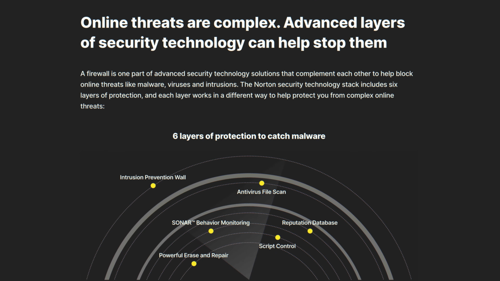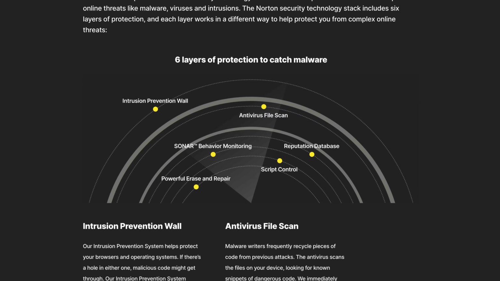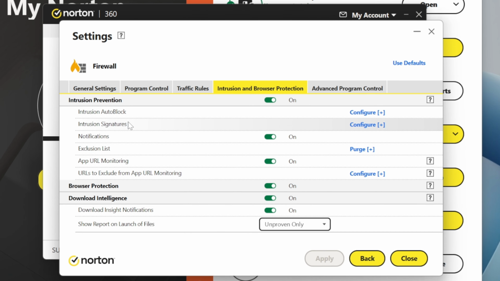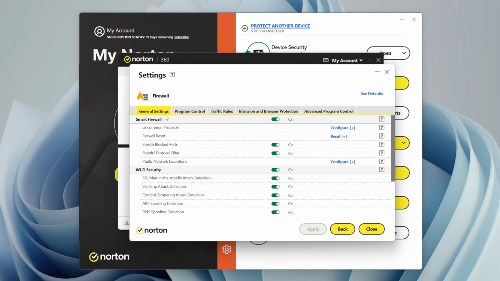Now, the best antivirus for Windows 10 and 11 should be able to do much more than simply remove and catch malicious files. It should also be able to prevent malware from ever getting a chance to do damage. I'm talking about Norton's Intrusion Prevention System, which works together with their Smart Firewall to catch threats and prevent unauthorized access to your device. To be fair, their firewall is one of the most advanced options that I've used, with tons of customizable settings. This customizability theme actually runs through the whole Norton app.